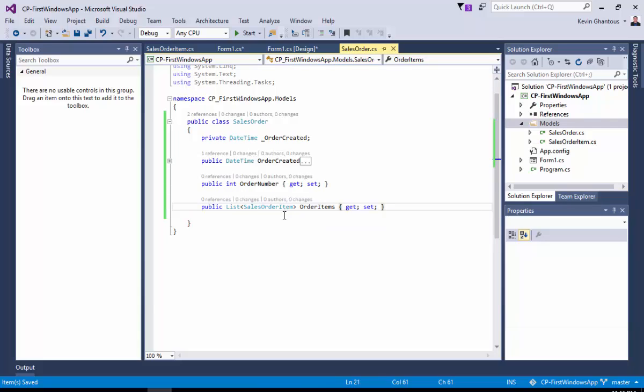And what this will allow me to do is I can then create one sales order. I can then start adding, I can create sales order items, and then I can add those sales order items to the order items property off of the order. And actually, I'm going to make this a little clearer. I'm going to drop the order piece. It seems a little redundant. So on my sales order, I have a collection of items.